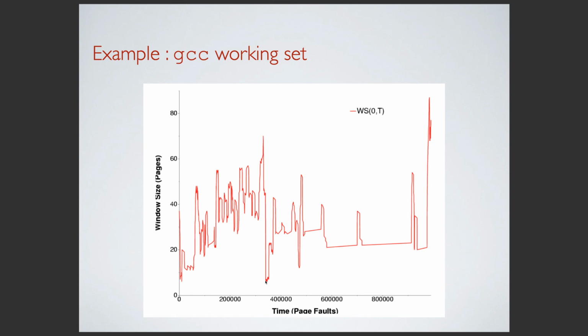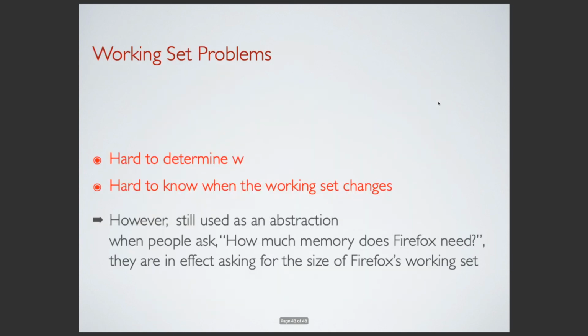Because maybe I'm still doing computation, but I'm always accessing the same page. It doesn't mean I'm not working. I can do intensive math operations and so on, but I'm always accessing the same page. So that's on average. You might say I have some peaks here, but I can calculate an average of how much memory I need for GCC. Knowing that, because I have peaks, it will be better if I allocate more than 80 pages here. So that's the idea of profiling.